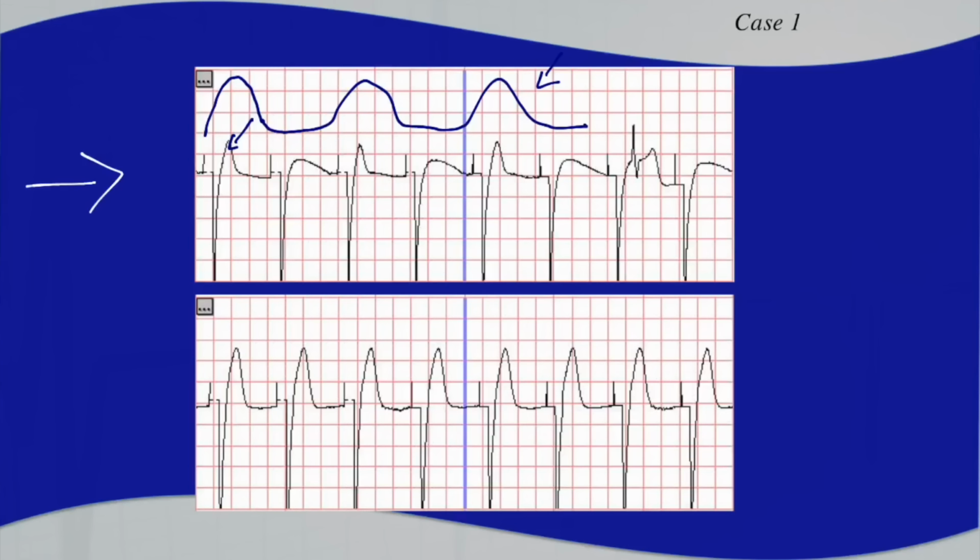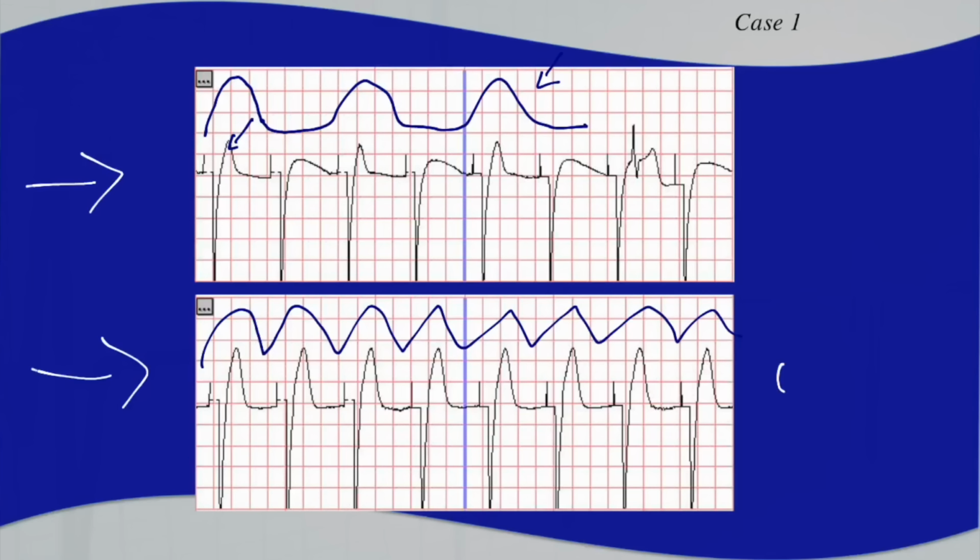And then as you got down to this bottom one, your pleth wave would be more consistently matching the rate of the monitor, because we have full electrical capture and hopefully full mechanical capture, providing us with a very consistent pulse. In addition to that, our end-tidal CO2 or capnography value would increase. And that would give you a good indication that you have capture, your transcutaneous pacing is effective, and your patient's overall condition is improving.